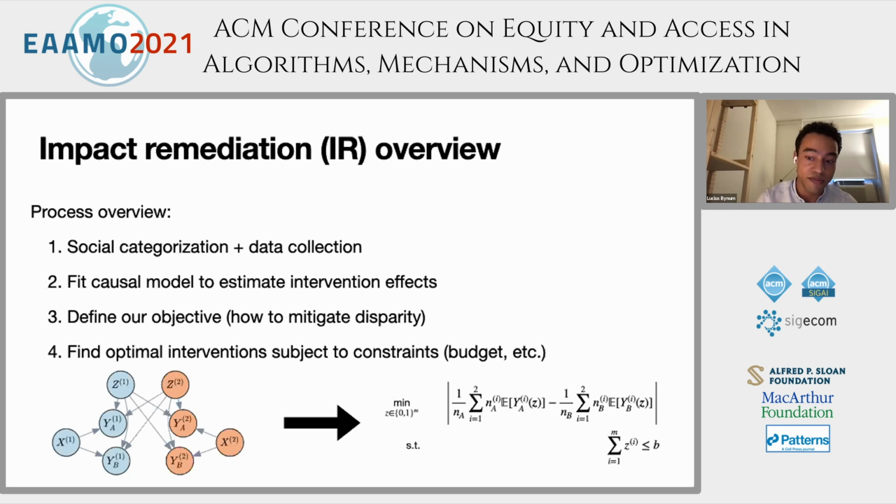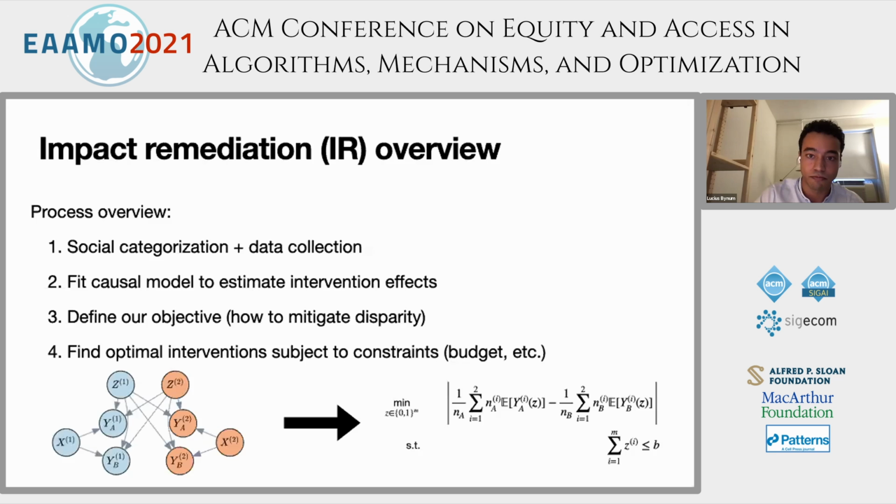So in our toy example in the previous slide, we had only 2 intervention sets, and we were able to enumerate all possible interventions. But in a larger decision problem, with more intervention sets or more complicated constraints, that step can be done with a mixed integer linear program, for example.